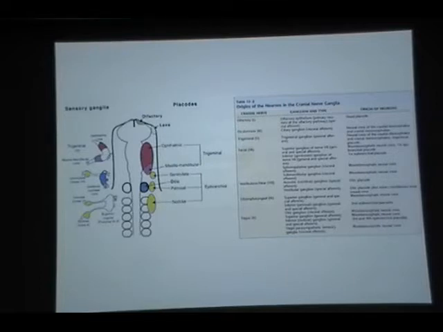So placodes are unique to the head, and they're formed from signals coming from underlying structures telling the ectoderm what to do. What's also important is that the ectoderm has to know how to respond to those signals. It's termed competence. The ectoderm has to be competent to respond. Especially for formation of the lens, the retina tells the overlying ectoderm, you're going to form lens, start to form the placodes. If that tissue can't respond, a lens does not form. So that ectoderm has to have the proper receptors on its surface to respond to those signals.